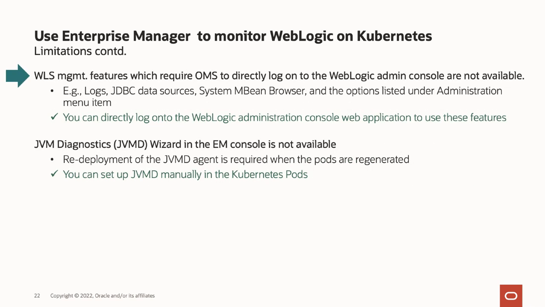Also, features which require OMS to directly log on to the WebLogic Administration Console are not available. On the other hand, you can directly log on to the WebLogic Admin Server Console web user interface to use these features. And as discussed, JVM diagnostics can be set up manually. However, redeployment is required when the pods are regenerated.